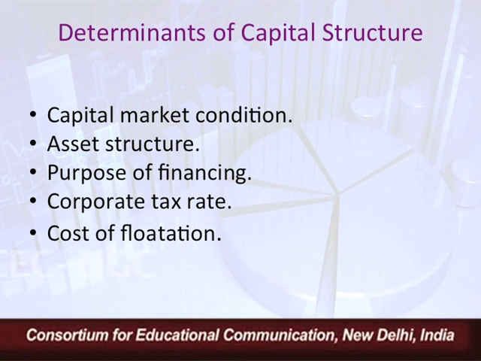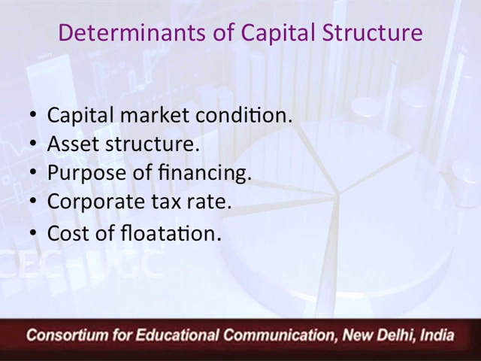Capital market conditions. Sometimes the market conditions are not very favorable because of the macroeconomic factors going on in the market, because of which a company can think of delaying the decision of coming up with an IPO, or not issuing shares to the general public, but borrowing money for the time being. The asset structure of a company is an important point to be noticed while deciding the mix of capital structure. If a company has more fixed assets in the asset structure, then financing it through equity capital will be a better idea for the company.